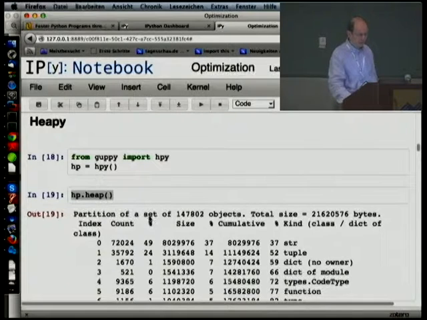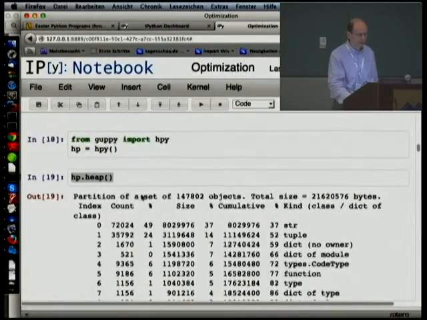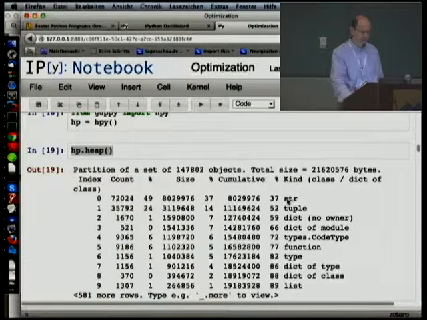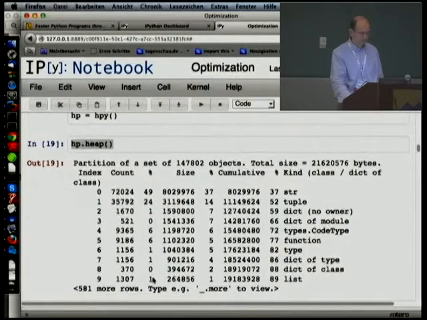So you can import this one, I just import hpy. Then I make an instance of it, and then I can say heap, and I get the information about what's going on with the heap. Of course, this is running inside the notebook, so it's measuring a lot of things that are happening in my notebook. The notebook imports a lot of tools, and you can see, sorted by data types, what kinds of data types they use. They use a lot of strings, tuples, dictionaries, and a bunch of others. There are 581 more types of objects sitting around.